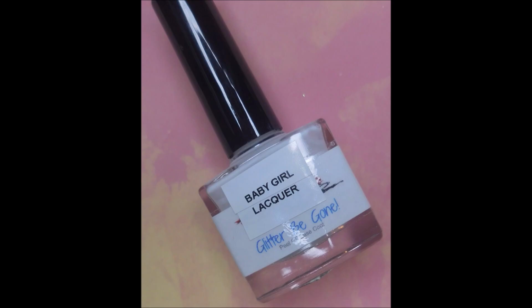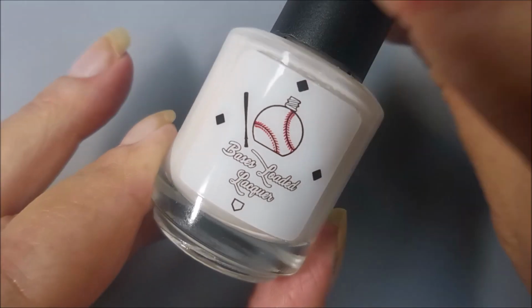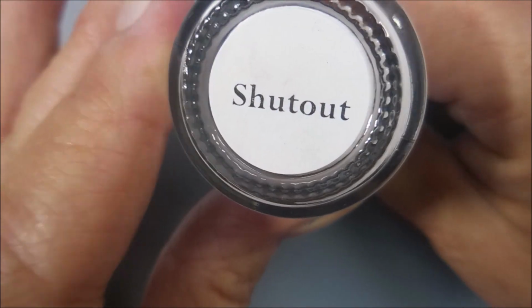Today I'm going to share my manicure for 4th of July for 2022. I started off with Baby Girl Lacquer Glitter Be Gone, and this is Bases Loaded Lacquer Shutout.